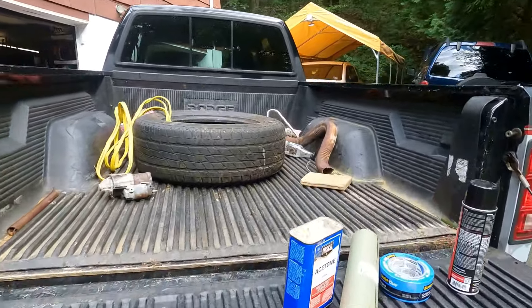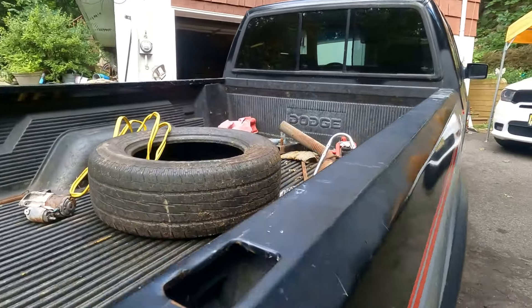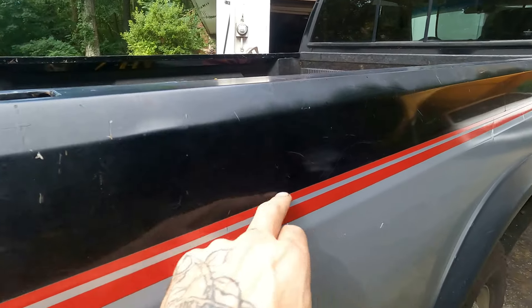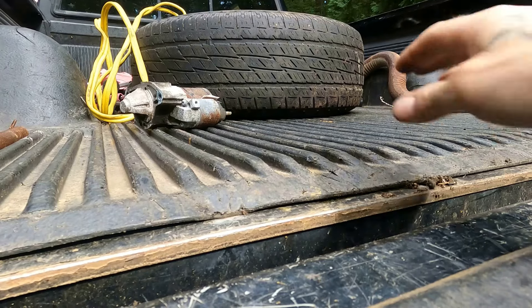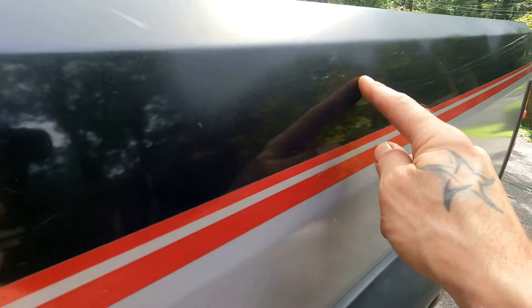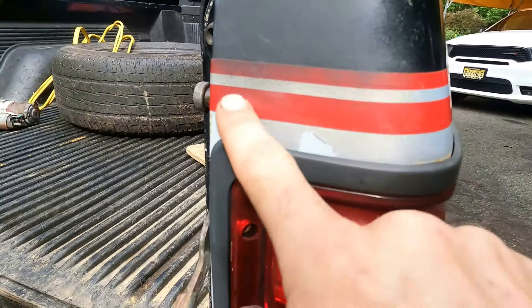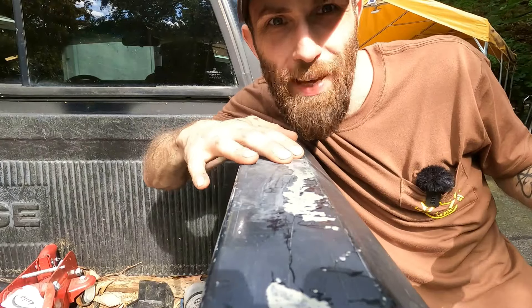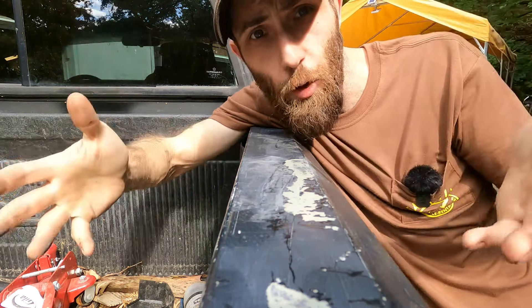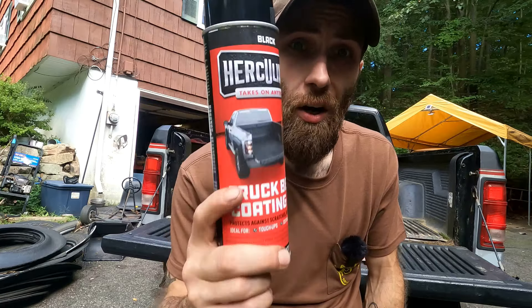Now, there are a ton of different ways you can do this, but after many, many different tries, I've come up with a method that works really well for me. On this Dodge Dakota, we're going to be doing from about this red line up. This thing has a really sassy OEM liner that's doing a great job protecting the bed metal underneath, but the previous owner went at these rails with a rattle can — not only did they not do a remotely good job, grabbing overspray all over the truck, they used crappy paint and it's not holding up anyway.